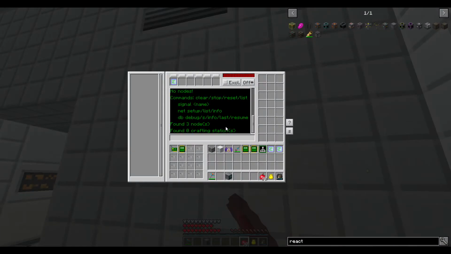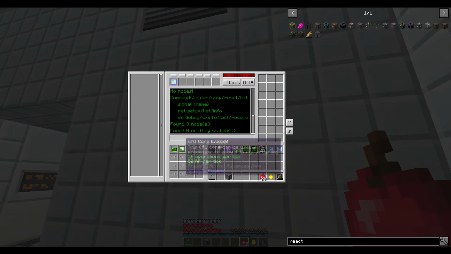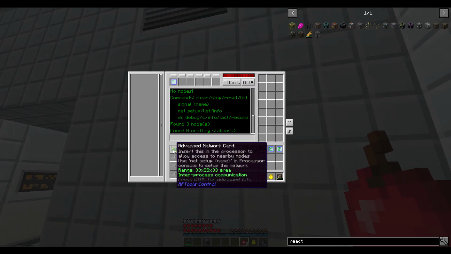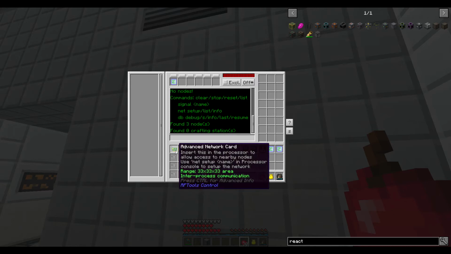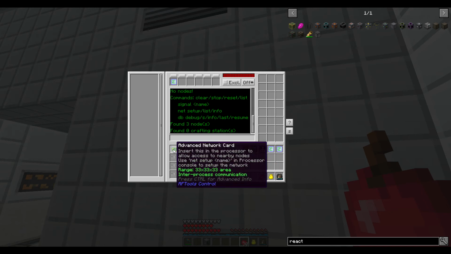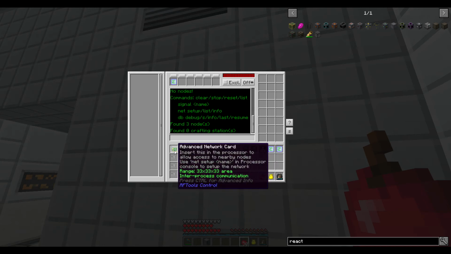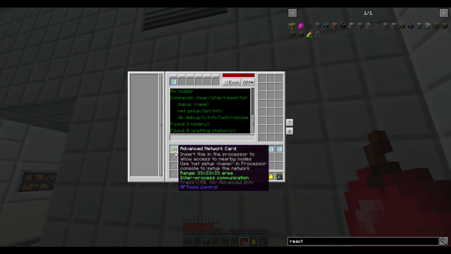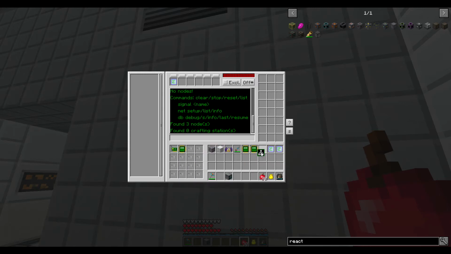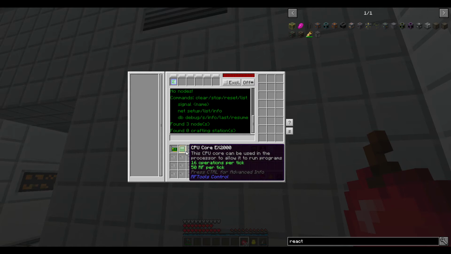Alright. What's the next part? Okay. So we got the program, we got the core, we got the advanced network card. Network card is to connect to other nodes wirelessly, correct? Yep, other nodes, and you can also talk to other processors if you have the network identifier. Okay, which I did make, but we don't need it. And it doesn't say anything about a limit on that, so I think maybe you can talk to different processors even in different dimensions, maybe.